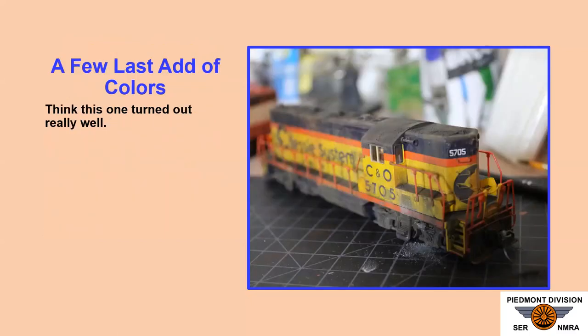The one last touch, I came back with a little bit of that white. Remember I talked about batteries and all that good stuff, and I just put a little bit of the white in there to give a little bit of the corrosion look coming off the side area right there. And I thought that was very appropriate right in that area. Overall, it turned out really sweet.